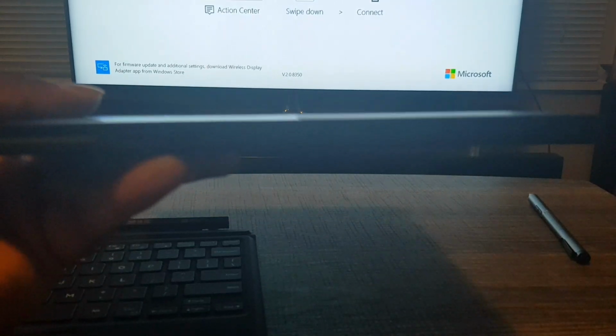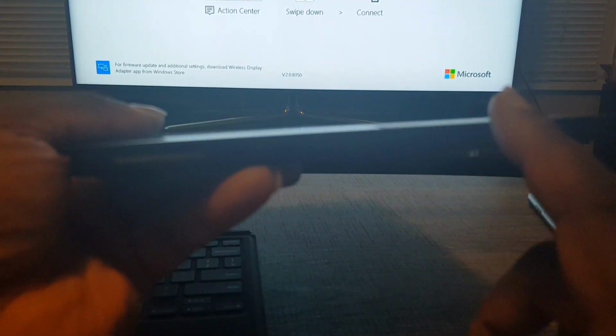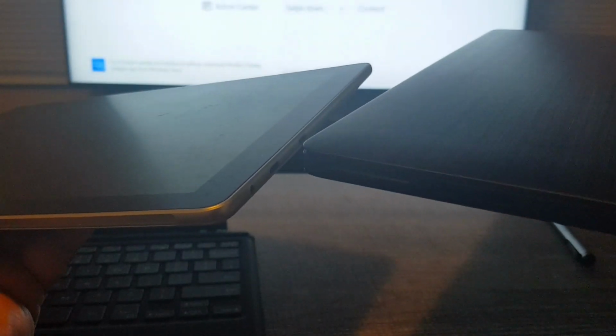Another thing you want to look for, like I said, it all depends on the particular things that you have. This has a USB type A port, so I can just plug in things that are USB type A. On my Galaxy Book, which is a lot thinner than this one, there is no USB type A slot. So if you have particular accessories that are USB type A, you have to get an adapter that goes from USB-C male to USB-A male or female. It's confusing. I'll show you in another video when I talk more about this. But you've got to get adapters in order for a USB type A to work in a USB type C port. So like I said, you want to look for ports and make sure that it has all the ports that you want and need on your computer.